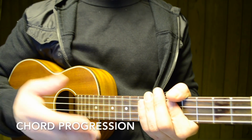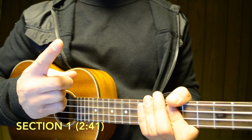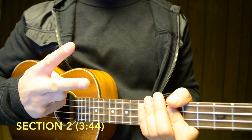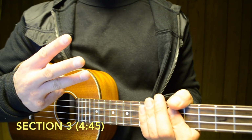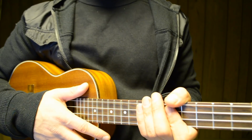Now we're going to learn the chord progressions for the song, and we're going to break it up into 3 sections. The first section is going to be for the verses and the outro. The second section is going to be for the pre-choruses, and the third section is going to be for the choruses.